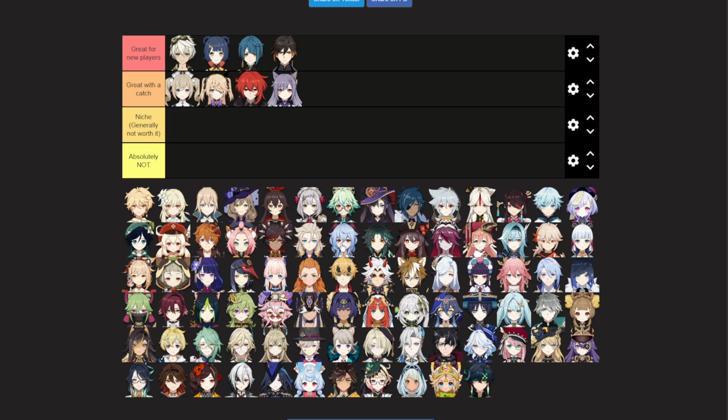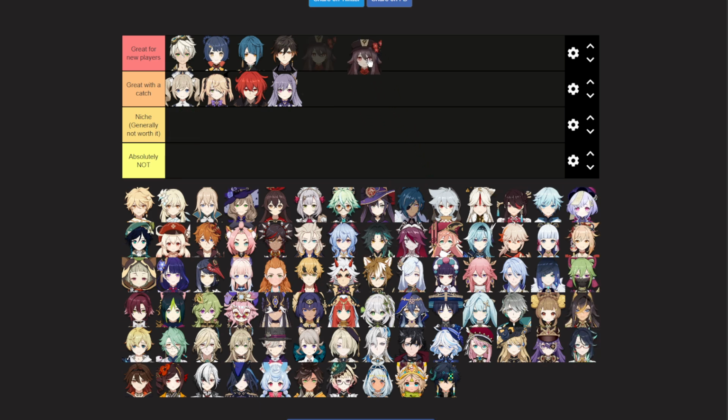Next character is probably going to be, I'll explain why I skipped Garnu. I'm actually going to put Hu Tao up there. I don't like her as a character, I'll be honest. The reason I put her there is because she's pretty easy to build.